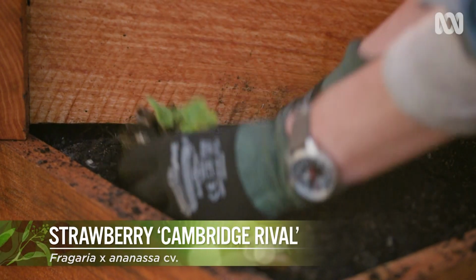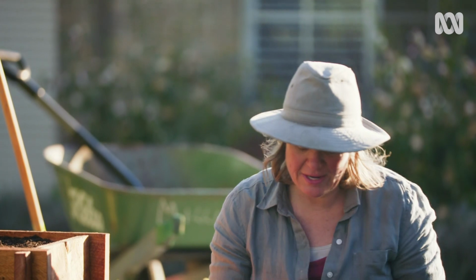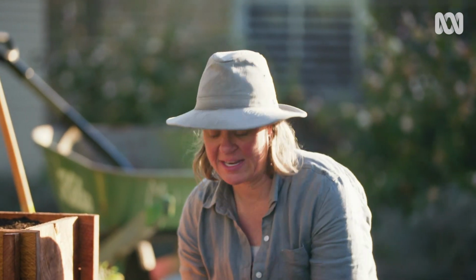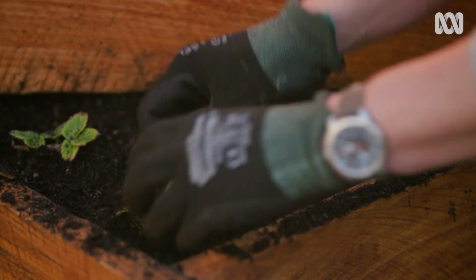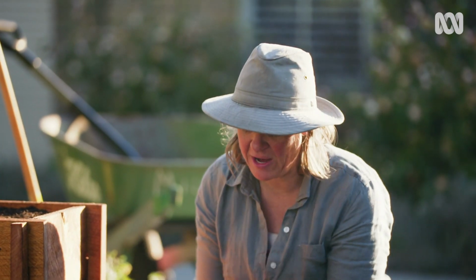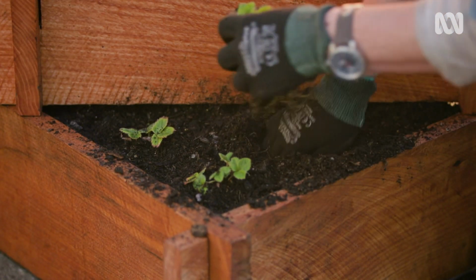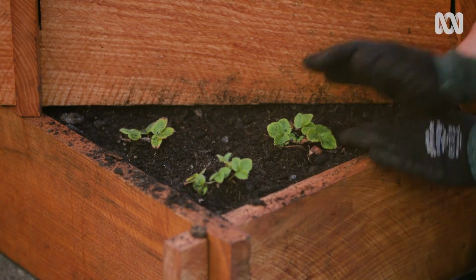The first variety I'm going to plant is one called Cambridge Rival, which is renowned to be one of the very sweetest. It's quite an old-fashioned variety. And like many productive plants, its flowering and fruiting is affected by day length, or the length of the night. It comes into flower and fruit for quite a short period as those days get longer in late spring. It is well worth that short season. Alongside, I'm going to put some other seasonal varieties because I want to make sure I extend that harvest.